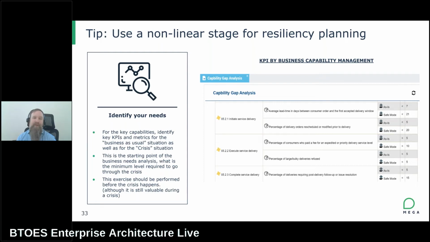So the value of putting metrics on a capability at a point in time, again, we call it exhibited capabilities, as part of your business architecture practice is immensely valuable for planning for the future state, but also planning for potential problems to increase resilience. The theme of the day in EA practices is adaptability and resiliency, and this is one way in which you can strongly support that vision and that angle.